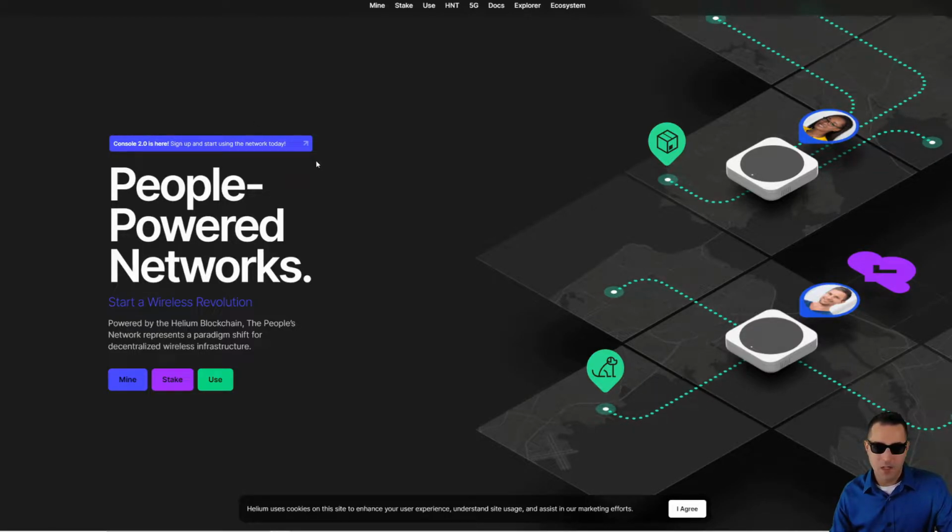Another thing is that when you get a private network, the benefit is that it's separated from your home network. So if you're doing any online banking, all your home computers, your tablets, your TVs, anything that's connected, your security network systems, right? It's going to be separated from the Helium network. Again, Helium is a blockchain technology, but at the end of the day, I think adding more layers of protection and security for anything that you get into, especially with something that's fairly new like this, would be ideal.